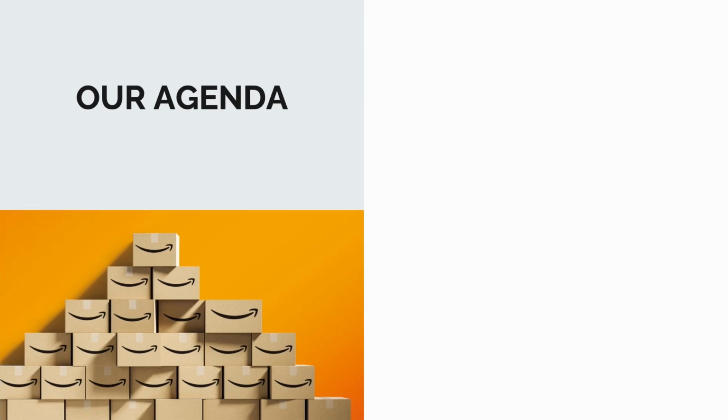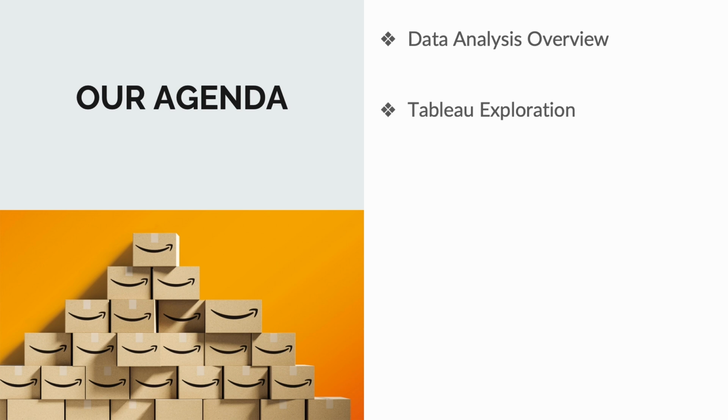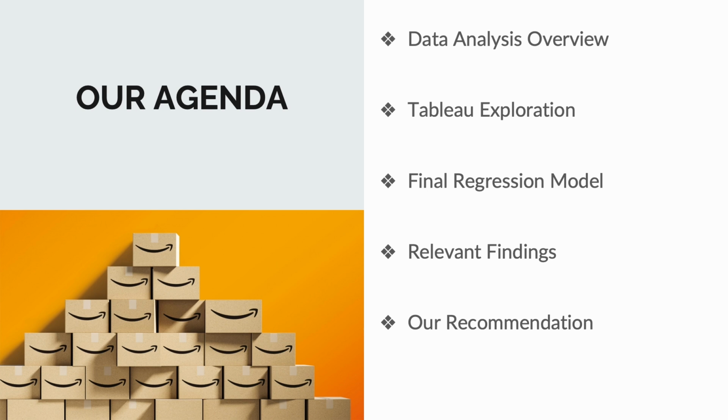Today, our agenda consists of an overall data analysis overview, a thorough exploration of our Tableau dashboard, our final regression model including our equation, other relevant findings in our analysis, our recommended next steps for Amazon, and the contact information of each of my team members to follow up for next steps or any additional questions.